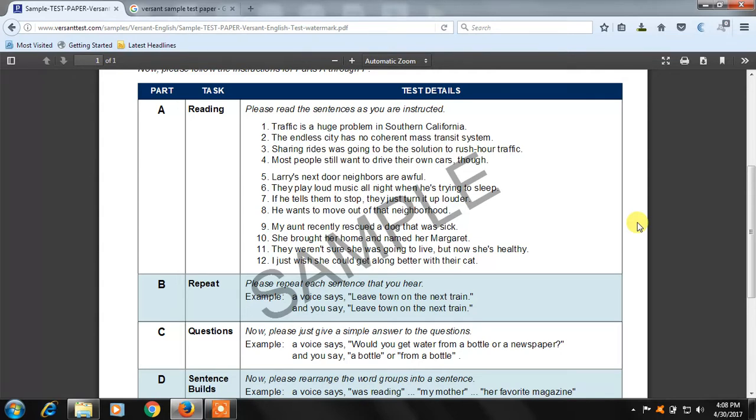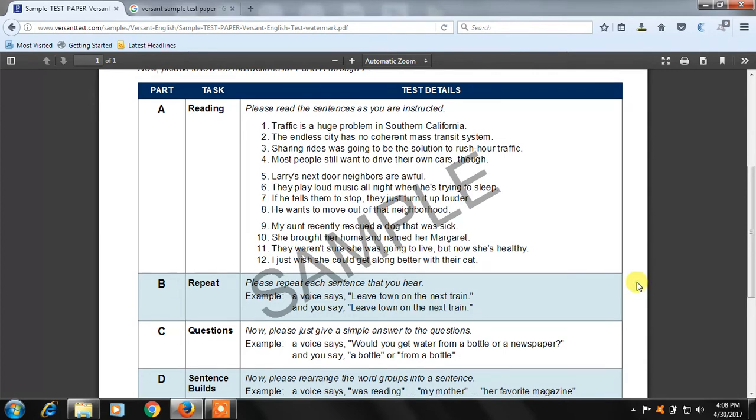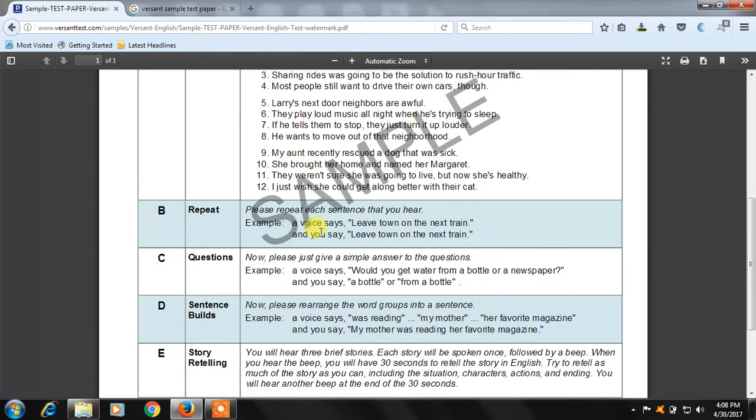The second section is Repeat. A voice will tell a sentence, and you have to repeat it. Here an example is given. The voice says, Leave town on the next train, and you have to repeat it: Leave town on the next train. In the same way, you will be asked around 7 or sometimes 9 to 10 sentences, and you have to repeat them clearly.